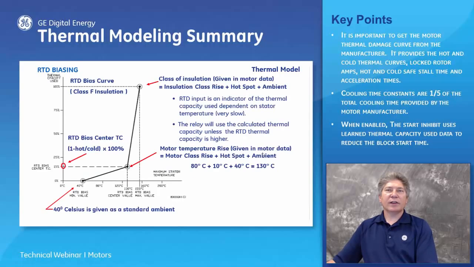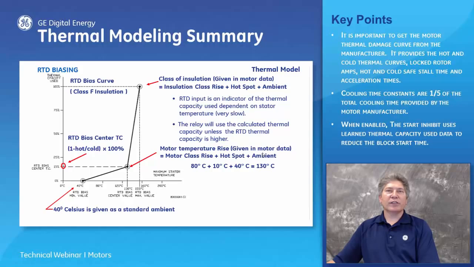RTD biasing. The RTD bias input to thermal model function also biases the thermal capacity algorithm depending on the hottest stator RTD temperature. When this function is enabled, a second value of thermal capacity used is calculated from the hottest measured stator RTD temperature. This value is used to correct the thermal model, modifying the value of thermal capacity used due to measured or calculated equivalent overload currents. The thermal capacity is determined by looking up the corresponding temperature on the programmed RTD bias curve. There is only one thermal capacity used register. Whichever input generates the highest thermal capacity used is the value that is displayed in the register.